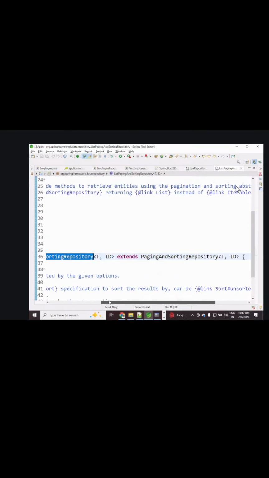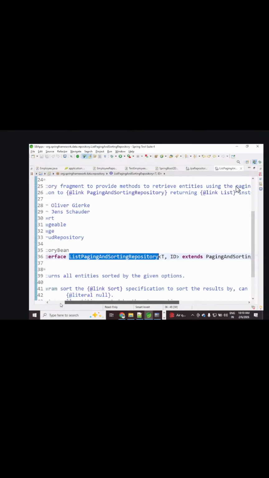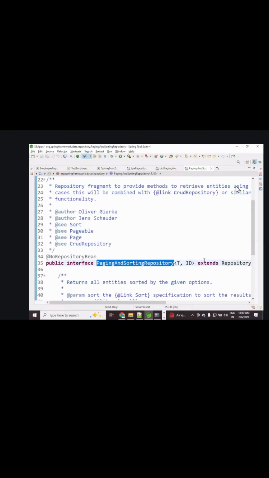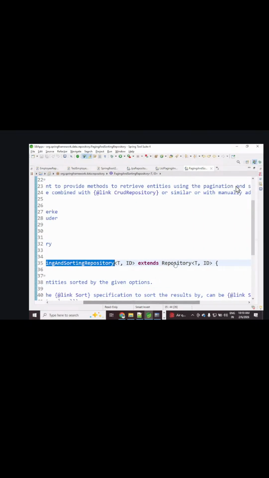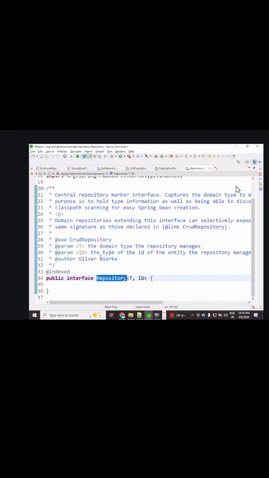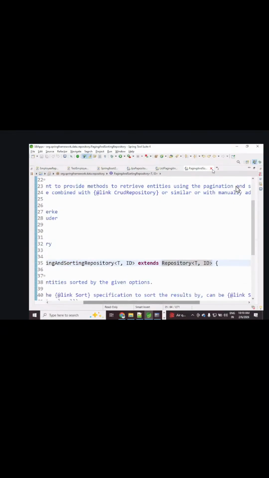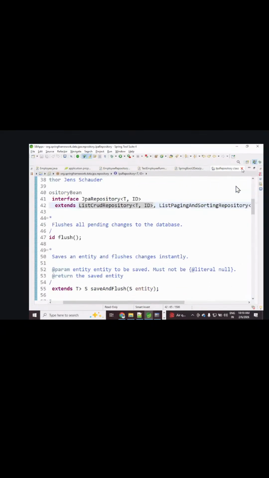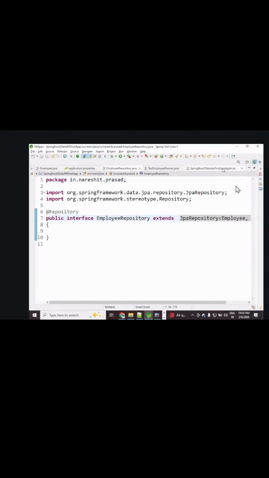For this paging repository, it is an interface. Still it is repository. Okay. So each and every interface having their own implemented class.